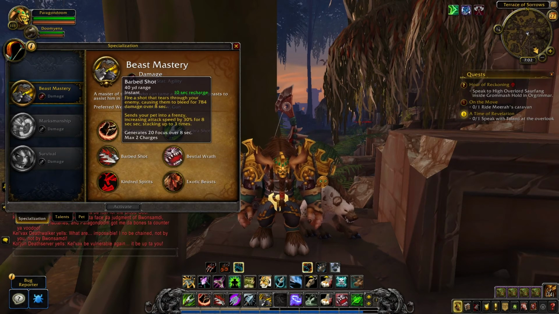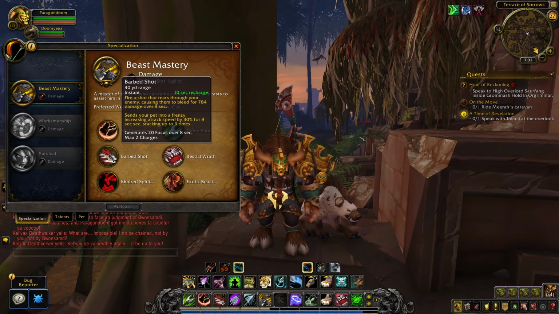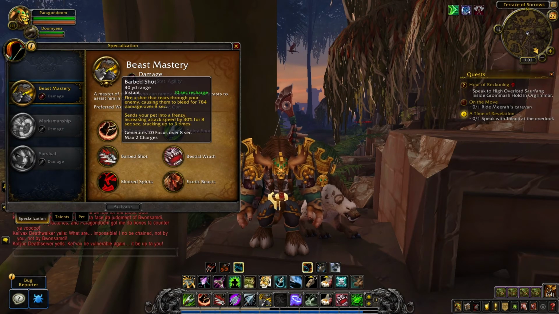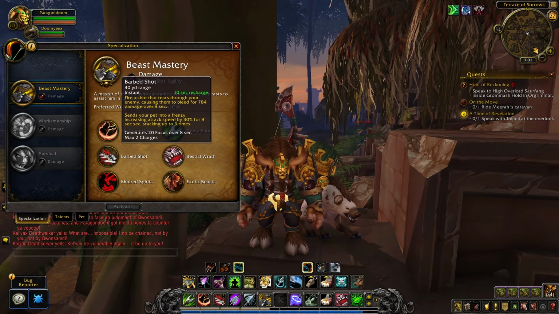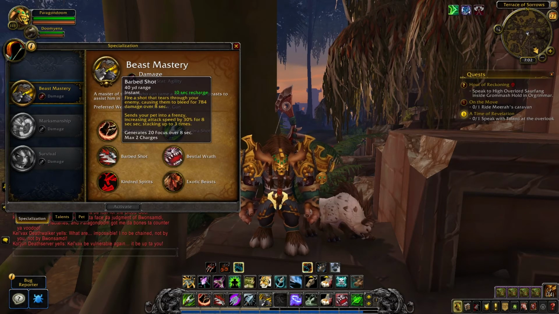Then we have Barbed Shot, which is a DOT. It does damage over time, specifically bleed damage, and when you use that, it gives your pet a 30% speed increase, stacking up to 3 times, and it generates 20 focus over 8 seconds, with 2 charges on a 10-second cooldown for a recharge.